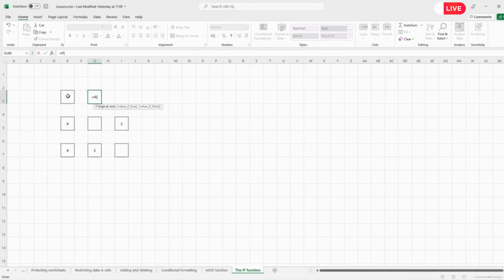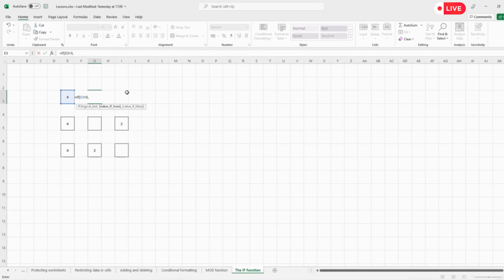So all I'm going to do is say if logical test, if this cell here, notice I click on it, there's the ants going around, so it's saying if E3, and if I look up in the formula bar or even in the cell, I can see it's got E3. If E3 is greater than 3, well it is because it's 4, then value if true. Now I could very simply here just put another value. I'm just going to get a letter.